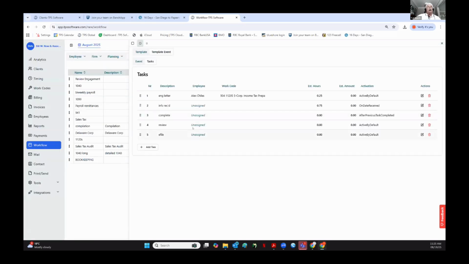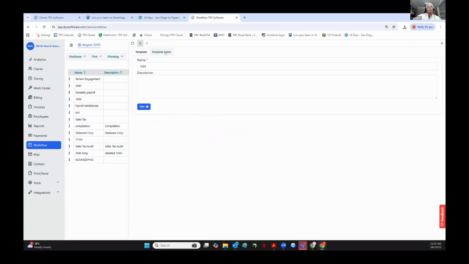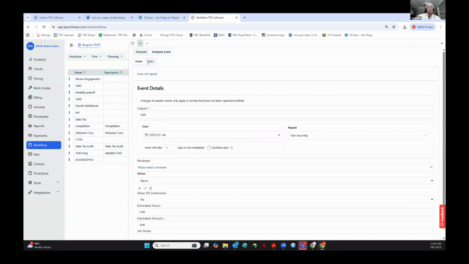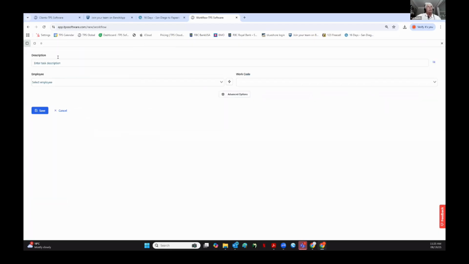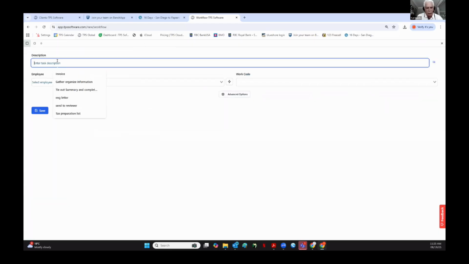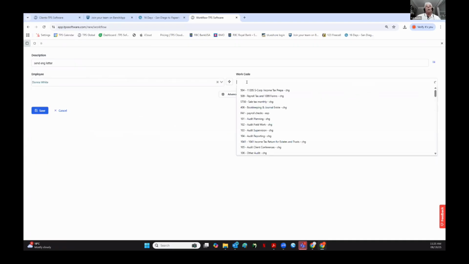Okay. So I'm going to go to a 1099 here, which is edit and template event. And I'll go to my tasks and client info. So it already assumes it's client info. But what I want to do here is add a task, and I'm going to enter the description, send engagement letter, right? I can select an employee for that if I want or not. And a work code.